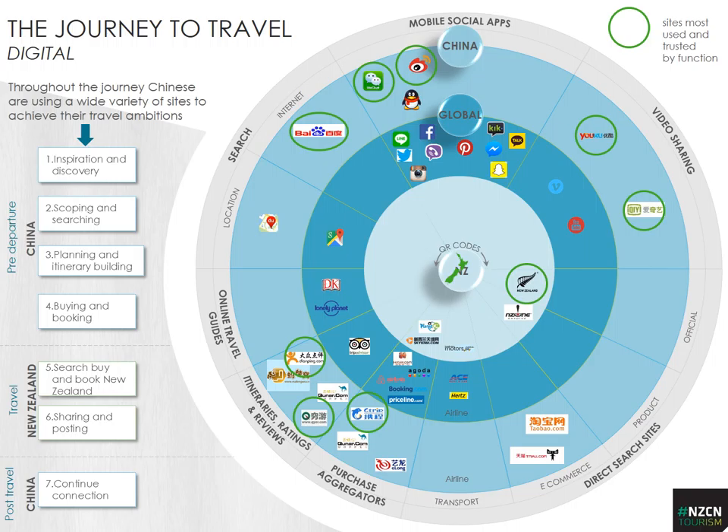In terms of where to go, this is the social media landscape for China FIT visitors. The framework itself is very similar to what we use globally, but many of the sites used most often by the China market are quite unique to Chinese — they can't use or have access to many global sites, which are blocked by the Chinese government. So we can look at New Zealand sites, global sites, and then sites in China.